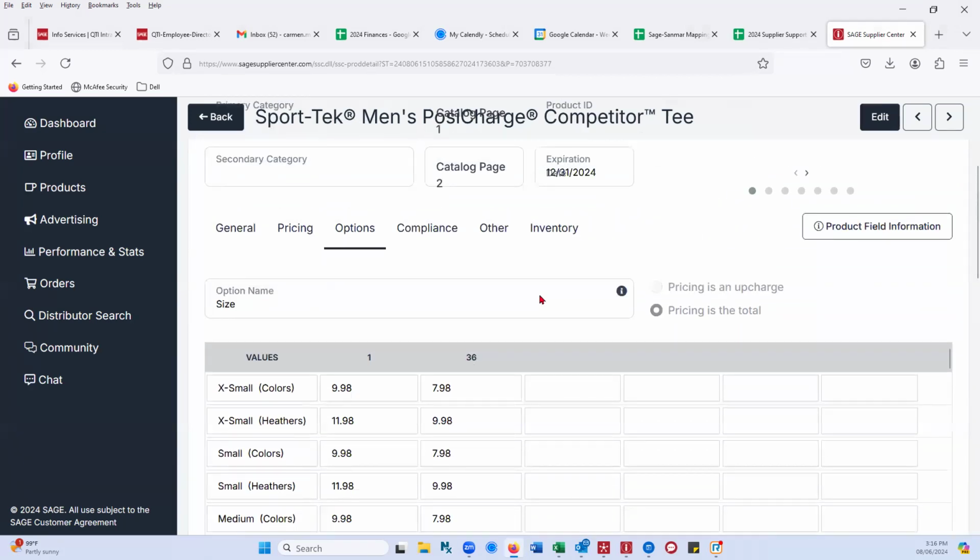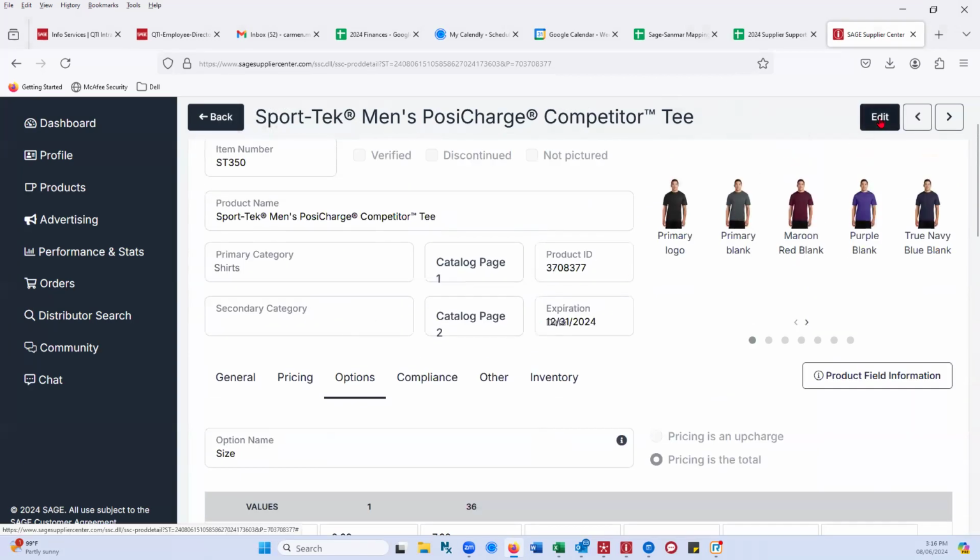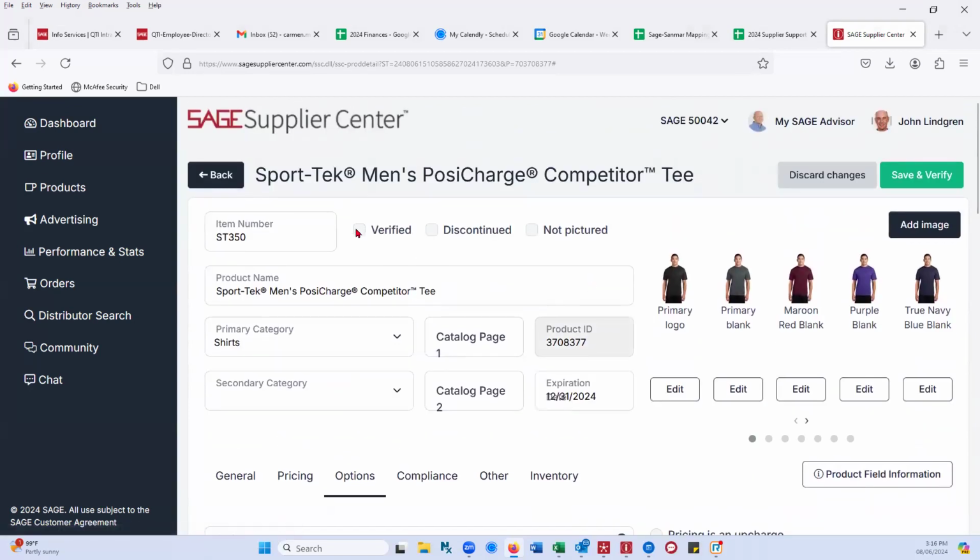If everything is correct and accurate, you would hit the edit button right here at the top, and you would just check the verified box or just hit save and it would verify it for you. As I mentioned, it's important to do that because of the visibility of your products. But just because your product is verified doesn't mean the pricing cannot be updated. Since everything is integrated now with your pricing, let's say you have another price change tomorrow, it will automatically update the pricing for you guys and the verification will not go away. If it's already verified and they just change the pricing on it, it stays verified.